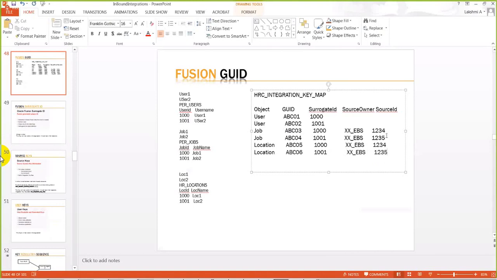The only place where you can have the same source system ID is if the source is different. If, let us say, you are sending it from some ADP, for example, then you can give the same source system ID. You have the provision. But this combination should be unique across the same object. Okay.